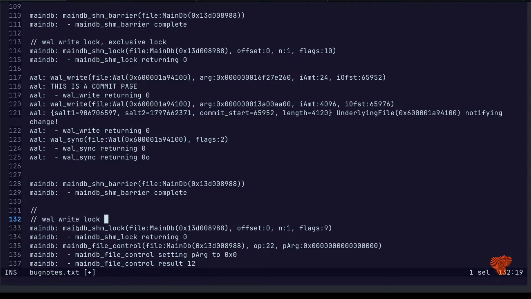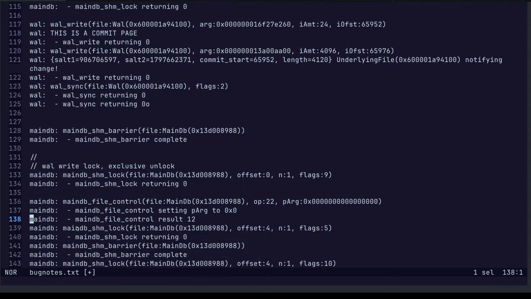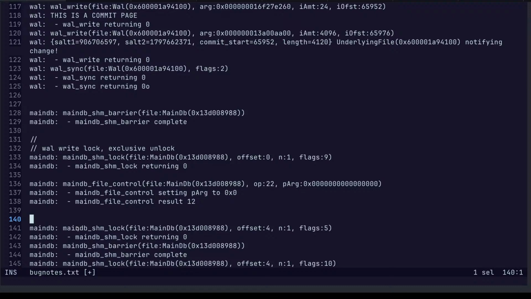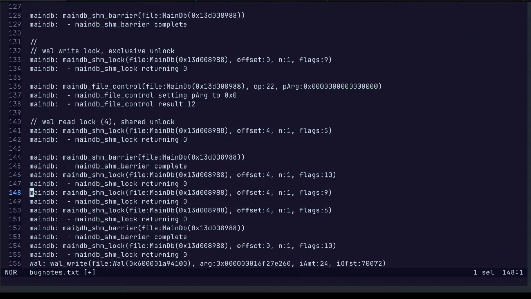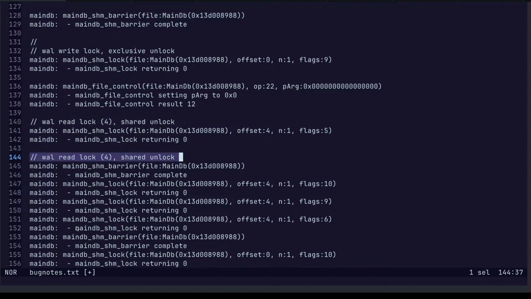Here, unlock, exclusive unlock, file control. This is read for WAL read lock. Shared unlock. Exclusive lock.